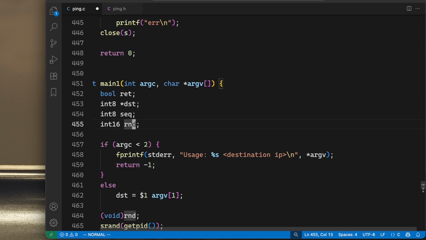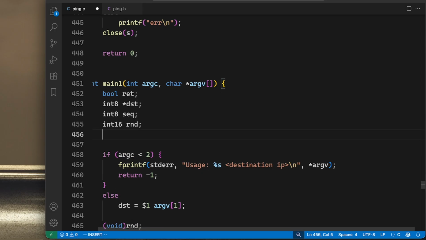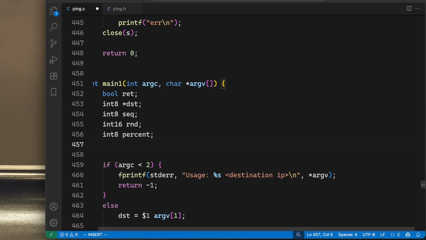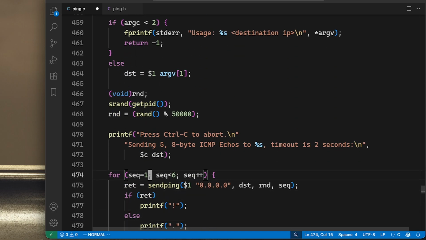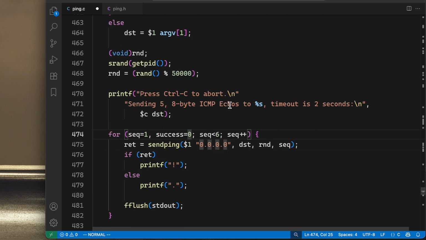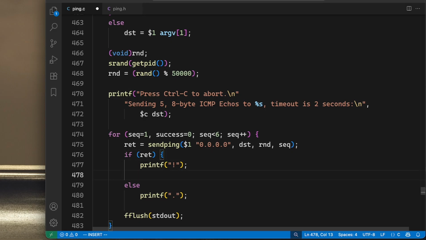So let's see here. We can have an int 8 percent. We don't have to worry about any decimals. And we need to count how many were successful. So when we run this loop, we will initialize success to 0. And if it is successful, we can increase that.